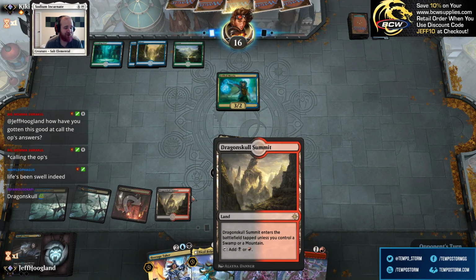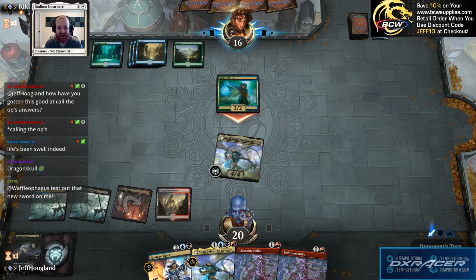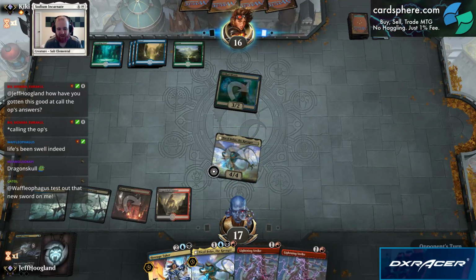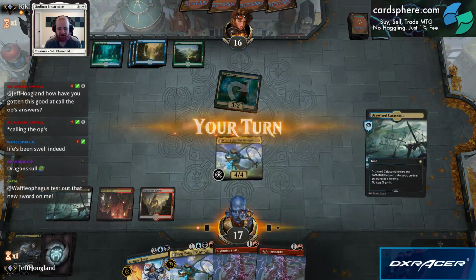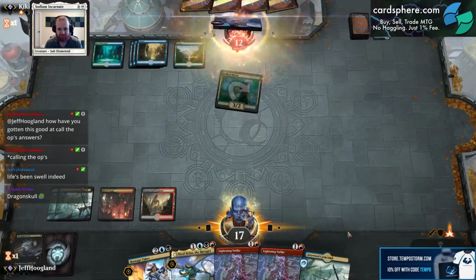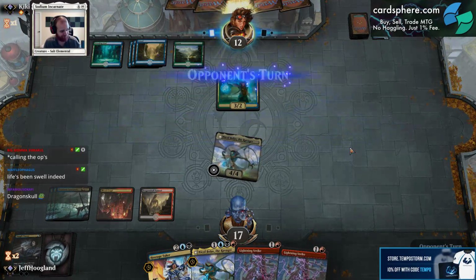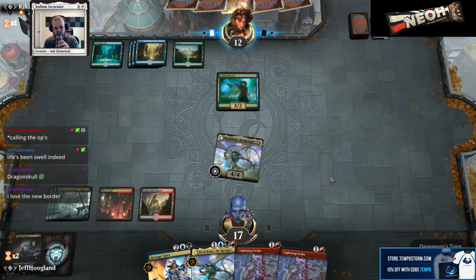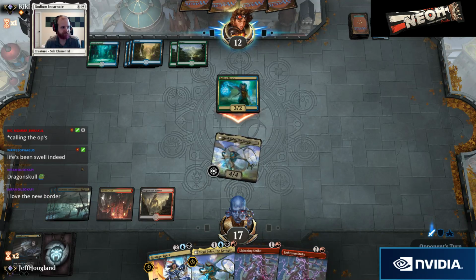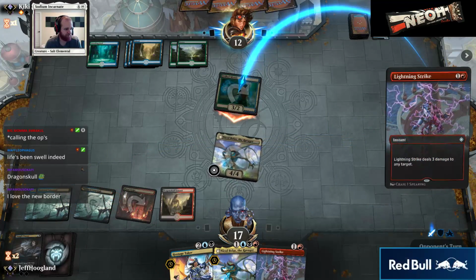Poor Dragonskull Summit and Hinterland Harbor. The forgotten and unloved dual lands. We sit up late at night, crying ever so silently about the rough lot they've been dealt in life. I'm gonna go ahead and just strike this down.